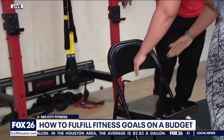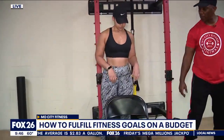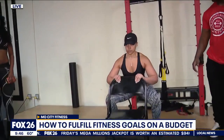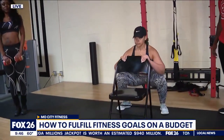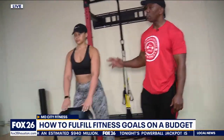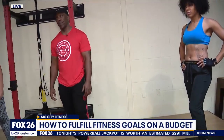You can also use the chair for a squat — turn around to the back of it, grab the back of the chair, spread your feet out, chest up, and go into a deep squat. Again, 12 to 15 reps with 30 to 45 seconds rest. Starting out slow, you don't want to overdo it on the first day — just build it up.